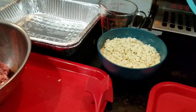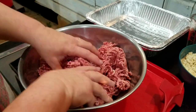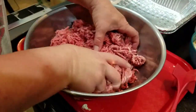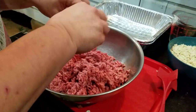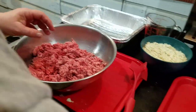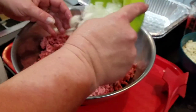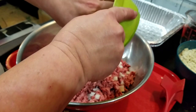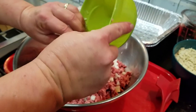Okay, so far we got a pack of crackers. Three pounds of ground chuck. What now, Crazy Nana? A cup of onion, some yellow onion. We're gonna use the whole cup. All right, right at a cup. It's maybe more or less a cup.